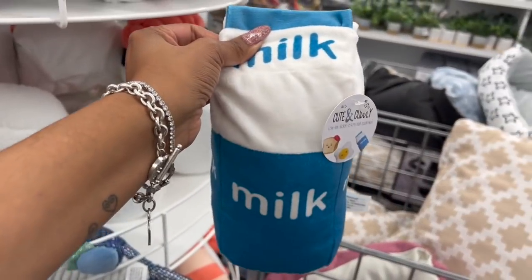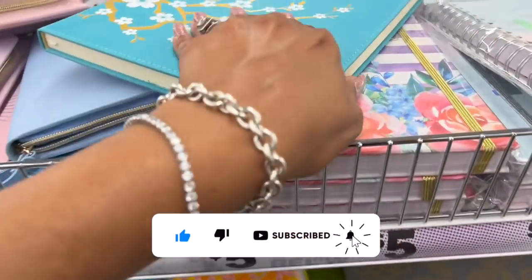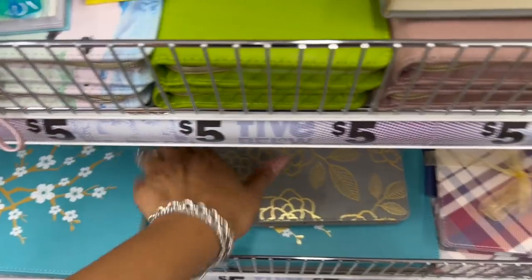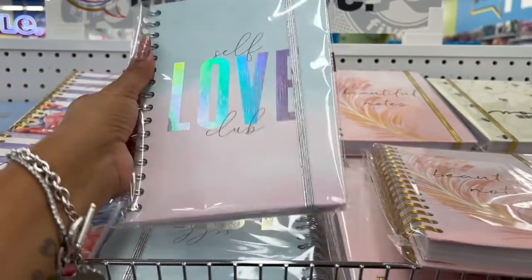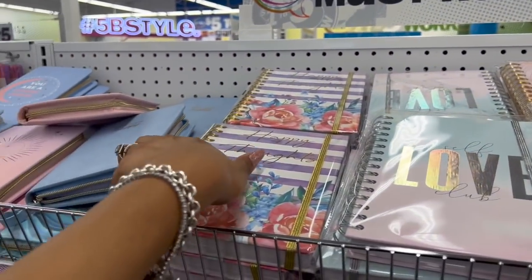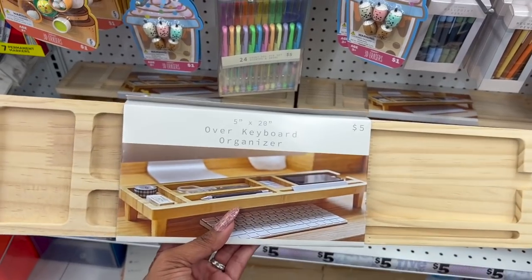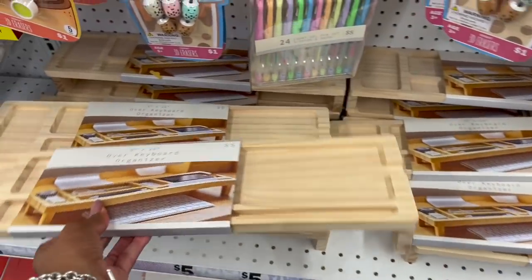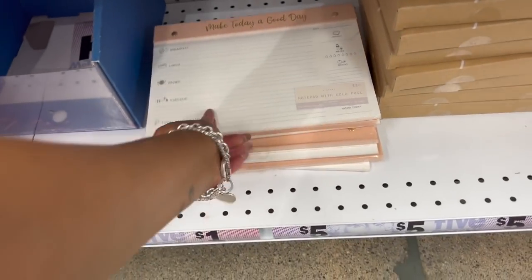Some new notebooks here — I have the avatar for five dollars. These are pretty — it's lined, I love that. It's like a faux leather for five dollars. They have it in this print and also with gold foil. Up here they have these 'Self Love Club' beautiful notebooks — how pretty are these? One with bees, one that says 'Happy Thoughts.' These look new as well for five dollars. They also have an over-the-keyboard organizer for five dollars — great for paper clips and little gadgety things.